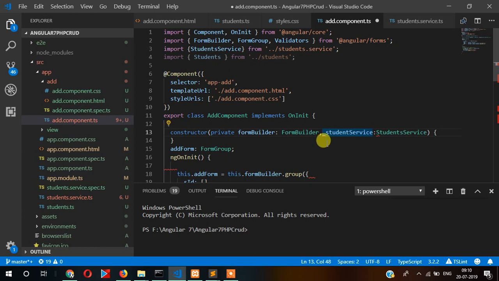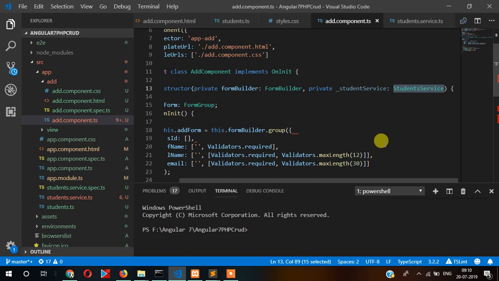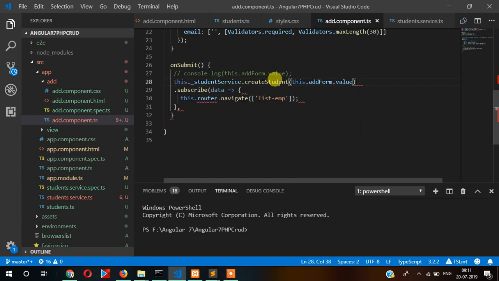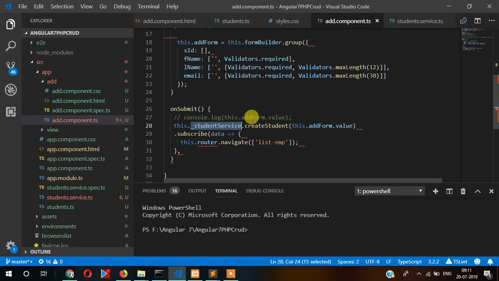So we'll write here private studentService. So we created an instance of this service. Now we write the same service name below. Here we have written this.studentService, that means this one, and then createStudent. This is the service function which we have already created.